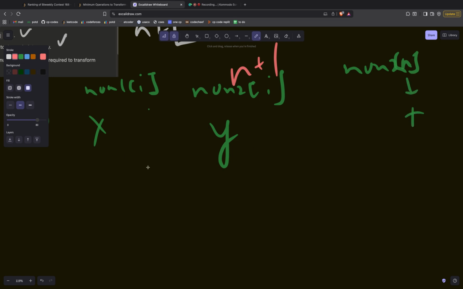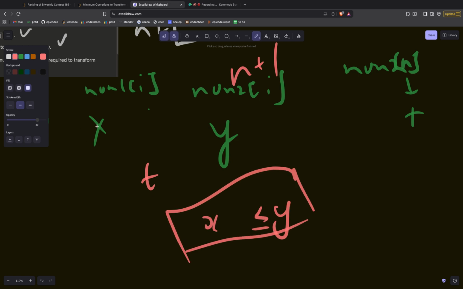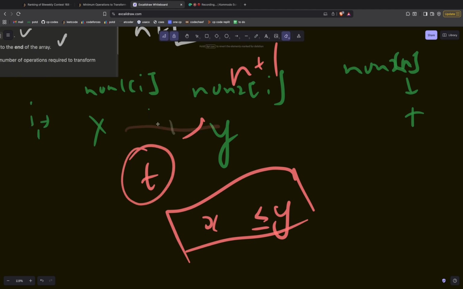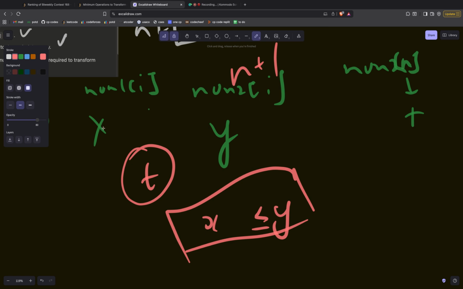Now see, if t is in between x and y, and for now assume that y is greater than x, I know my x will go to y. If t is in between x and y, then at the moment that x is t, you are doing one operation at a time.